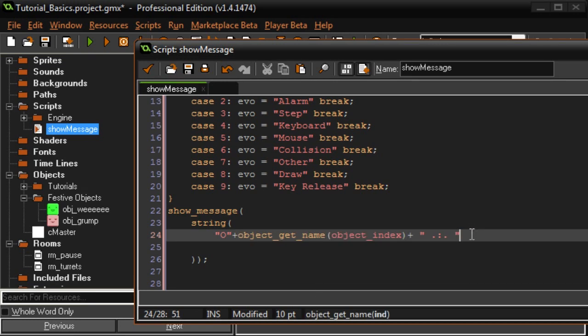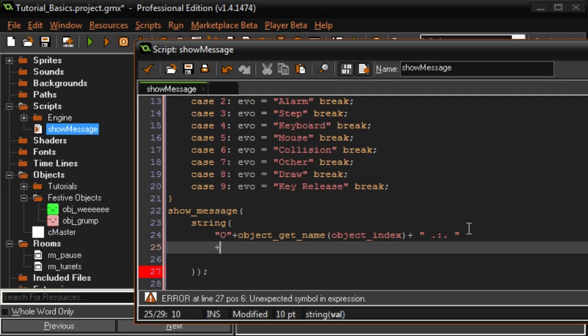So very handy. Now we're going to move on down here, put a little plus sign because we're adding strings together. Now E, which is our event. Now as you recall, up here we got our evos. So we're just going to say evo, plus, I'm going to put a pound symbol. Now what the pound does in GameMaker is it creates a line break. Very similar to pushing enter on the keyboard. So that will just put everything on its own line for us, which is fantastic.